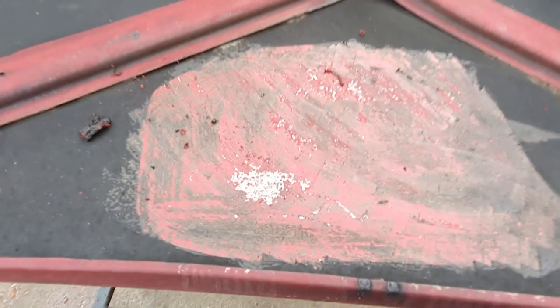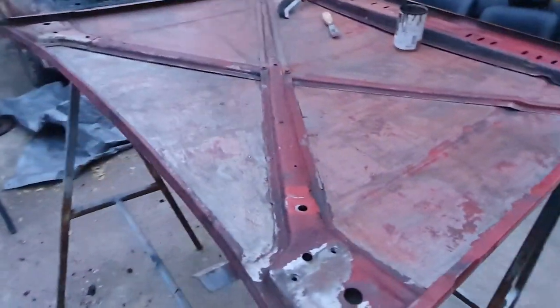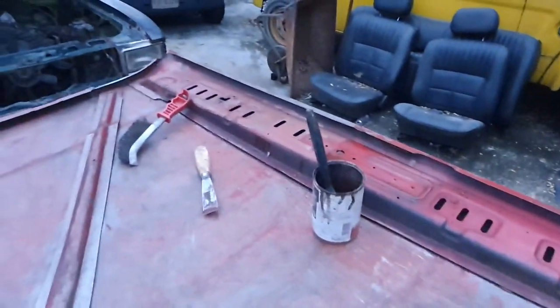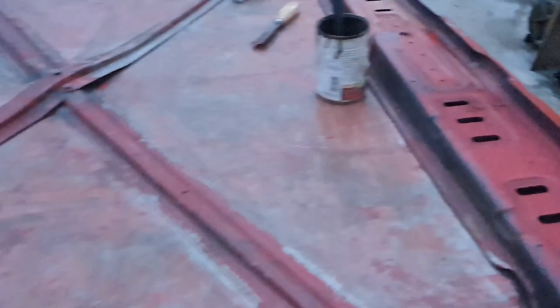I tried it with a wire wheel. It's just going to be too much work. So, paint stripper it is. The underside is now almost all stripped of the waxy black stuff and the original paint. So a little bit more with a wire brush and a paint stripper through the ribs and the reinforcer there. See, good solid order, there's no rust on it, which is really great.